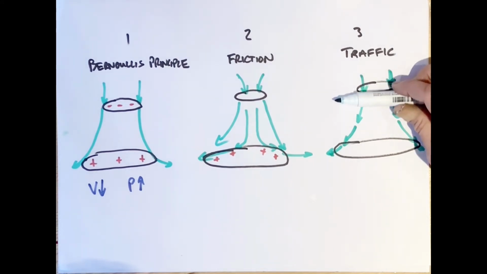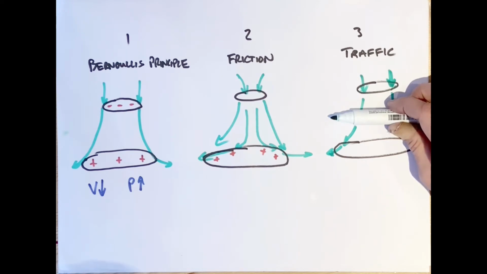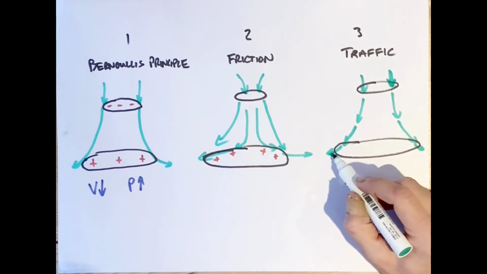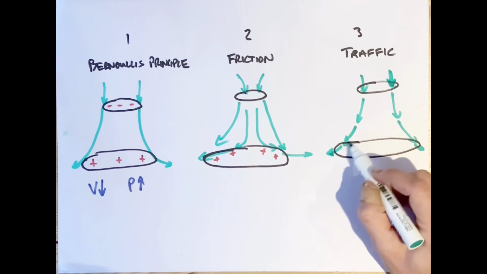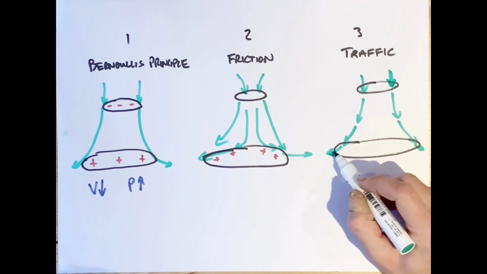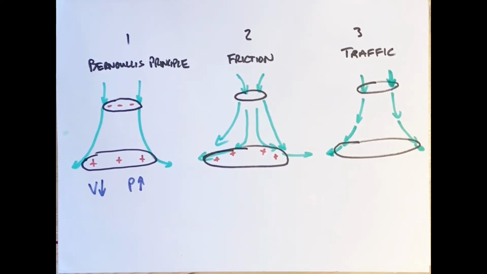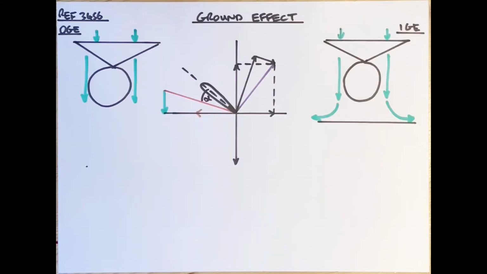However, if I bring that disc really close to the ground, then clearly, as you can see, we're going to be impacted very, very quickly by this static air that's just impacted the ground. So there's the three different methods of explaining it. So how does that look on the vector diagram? Now this is what will essentially give you your beneficial effects.